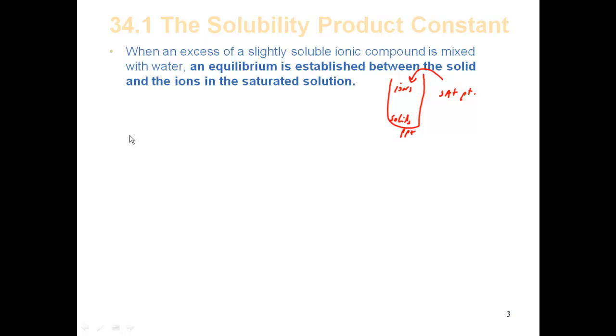Now, when we reach that saturation point, what happens is we form an equilibrium between the ions and solids. Basically, as ions are colliding, they will form solids. At the same time, though, solids will break up and form ions, and what we get is the dynamic equilibrium between the ions and solids. The concentration of those ions will remain some constant value. So basically you have an exchange going on. As fast as ions are colliding to form solids, you have solids breaking up to form ions, and we get this dynamic equilibrium. Similar to what we talked about back when we talked about acid base and Kc and Kp stuff, when we're talking about equilibrium.